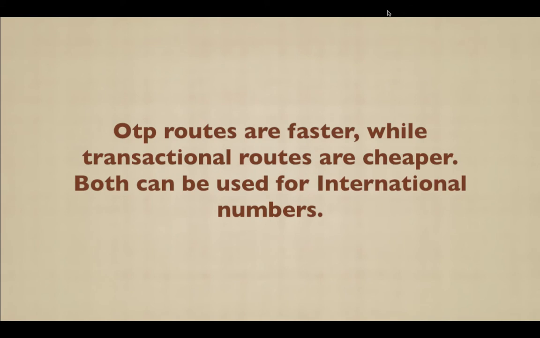The transactional route would work out cheaper. At the time of creating this video, I'm not 100% sure but to give you an idea: for OTP route, around one lakh credits works out to be 20 paise per message, and for the transactional route it works out to be 3 paise per message — so you can see there is a lot of difference. The free plugin provides you with the OTP route option, and if you go for the premium or pro plugin then you get the option to choose between the OTP or the transactional route.